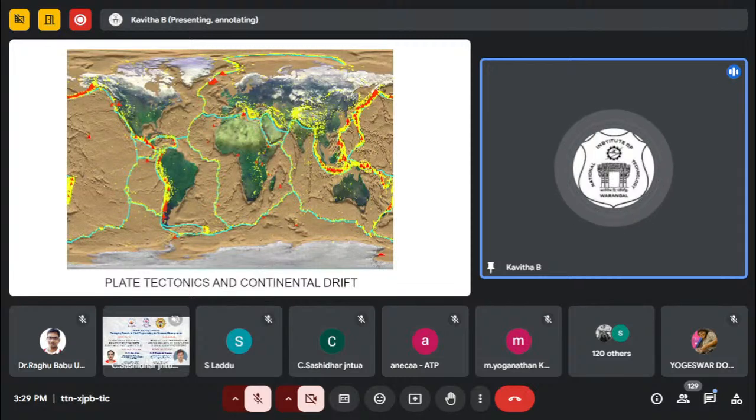See, these are the tectonic plates we are discussing. There are 52 plates, major plates and some minor plates also. You can clearly see the differences in the size of the plates. The red and yellow colors you are seeing are the earthquake epicenters. So you can obviously say that only along the borders of the tectonic plates you are going to have more events. In the middle of a plate you will have events, but very few.